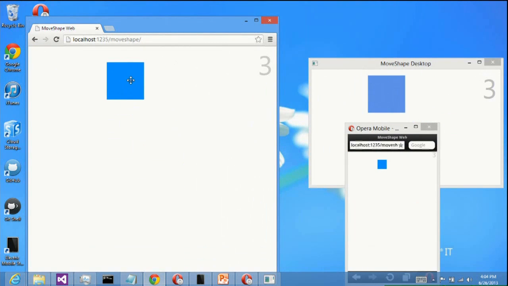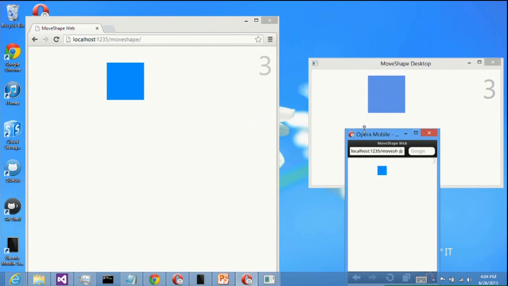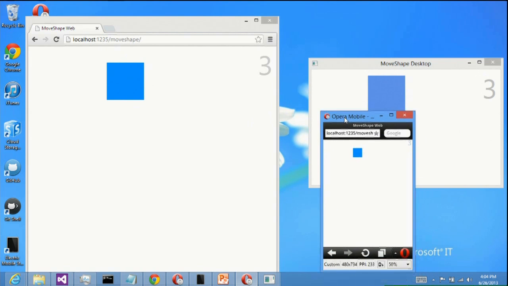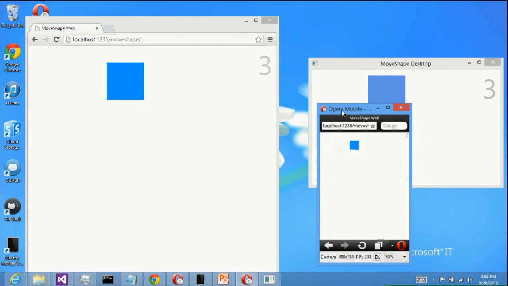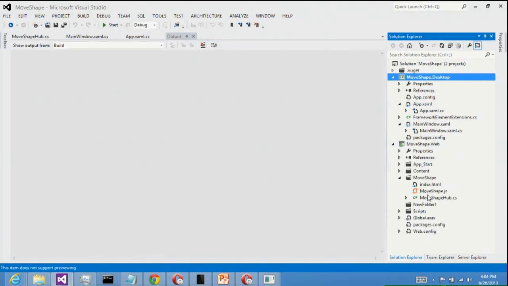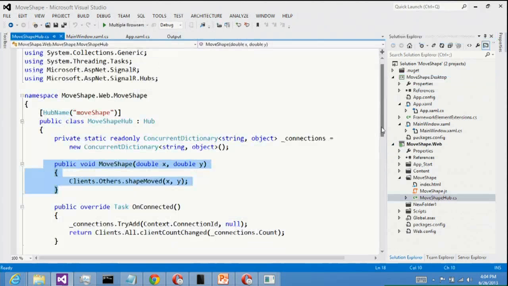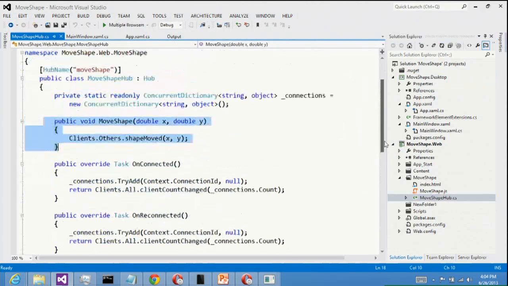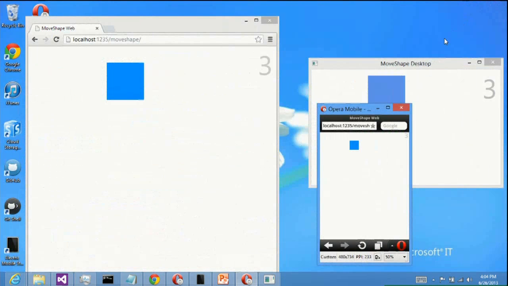What's interesting about this demo that I wanted to highlight is that Opera Mobile has a bug where if you close this emulator, it does not fire the onDisconnected or onClosed event. So SignalR cannot listen for that event. If you notice in my hub, I had some code to execute on disconnected and reconnected events. SignalR cannot handle those events because they don't get fired.